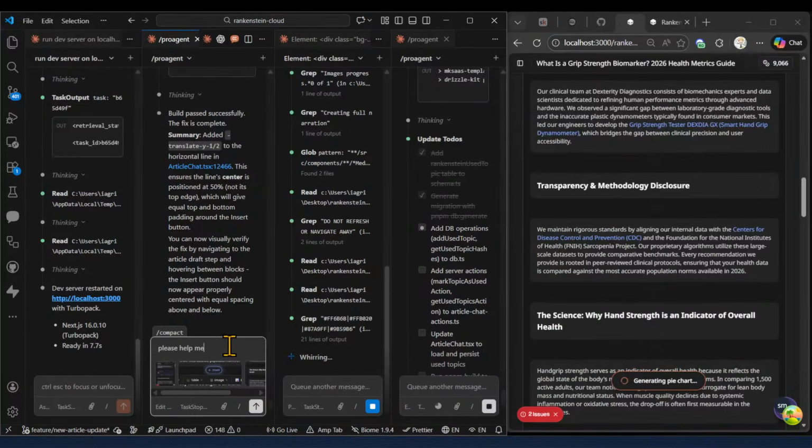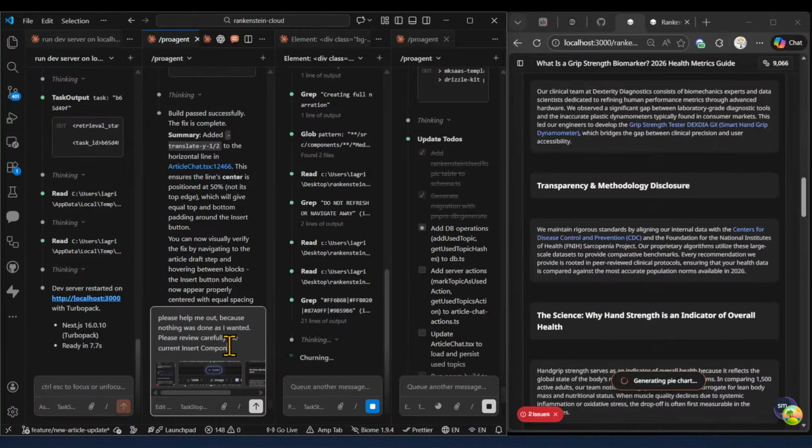So please help me out, because nothing was done as I wanted. Please review carefully the current insert components.